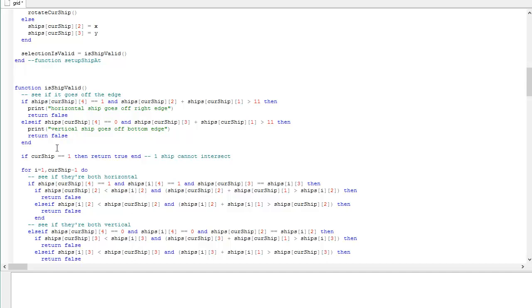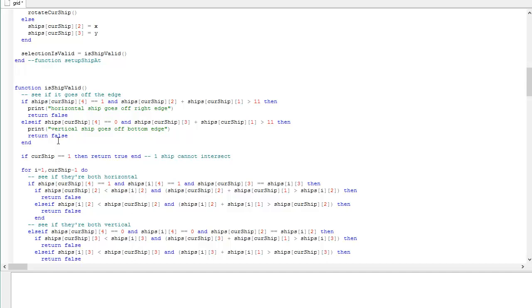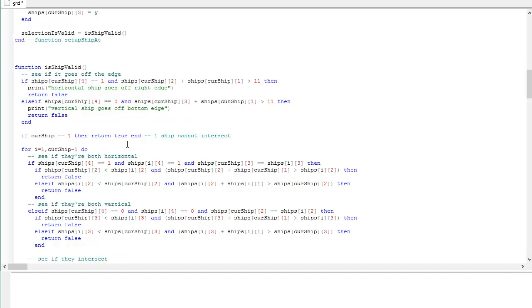If it does not go off the edge, so it doesn't hit either of those statements, and there's only one ship, then we know it's valid, right? It's in the playing area, and it doesn't intersect because it's the only ship. So go ahead and return true. If there's more than one ship, then I've got to check for intersections.